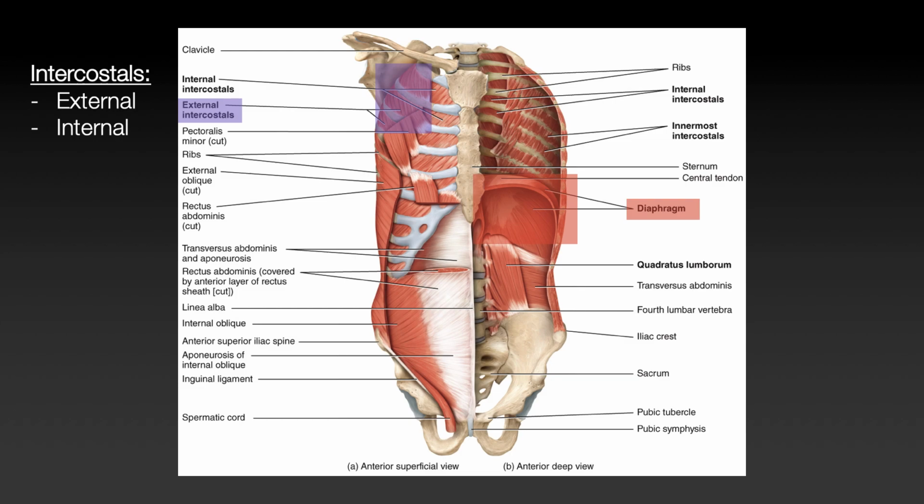You can see the external intercostals highlighted in purple. They are the most external, or the most superficial. The fibers run down towards the middle. Imagine putting your hands in your pockets and the orientation of your fingers. That's the direction of the fibers of the external intercostal muscles. These have a very specific purpose in inhalation.